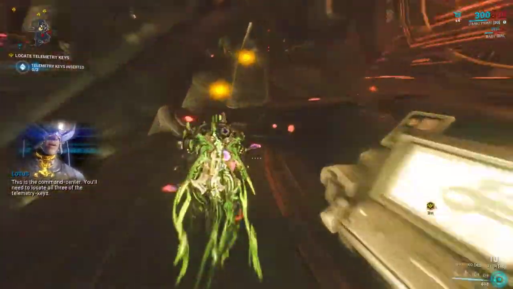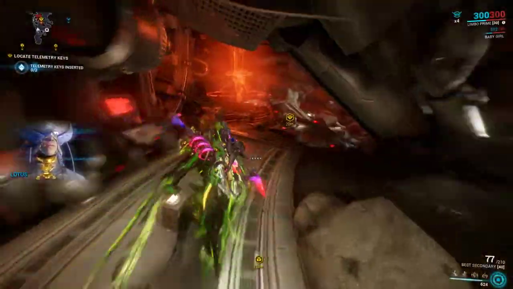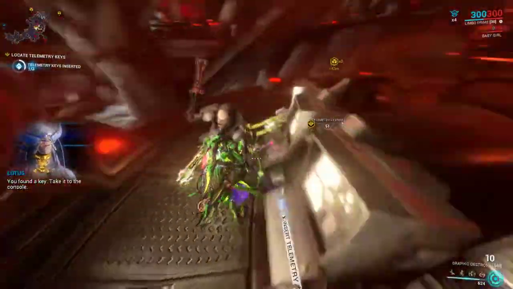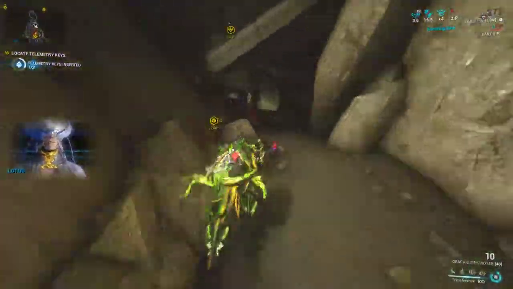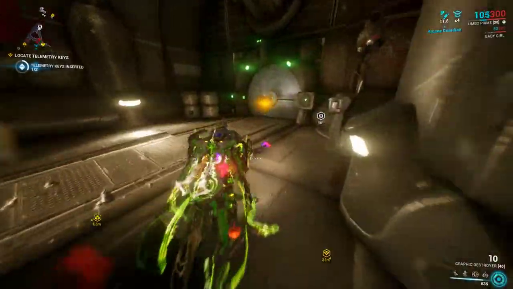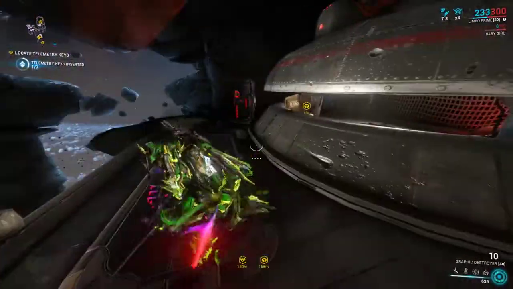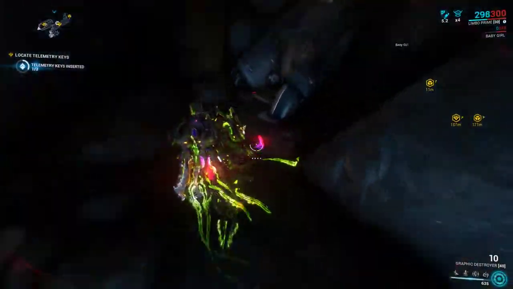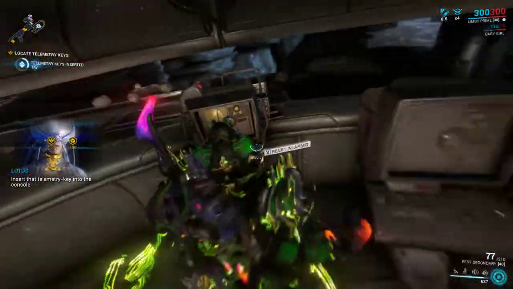This is the command center. You'll need to locate all three of the telemetry keys. You found a key. Take it to the console. That's the first key. Insert that telemetry key into the console.